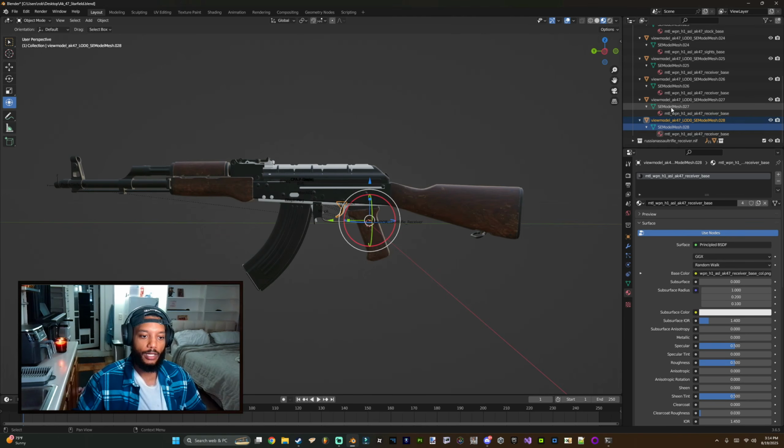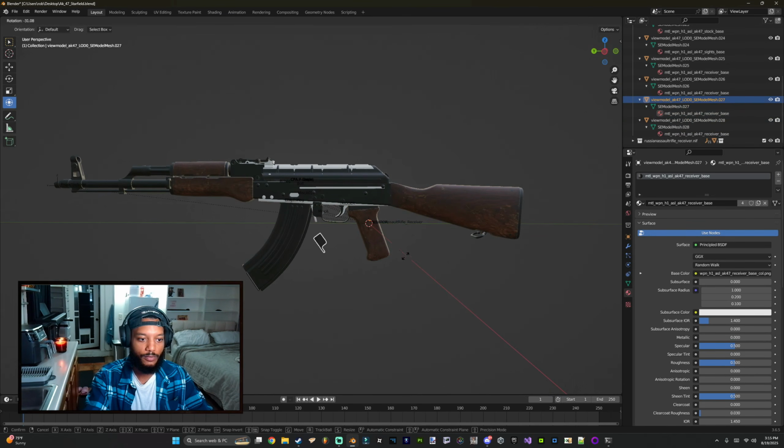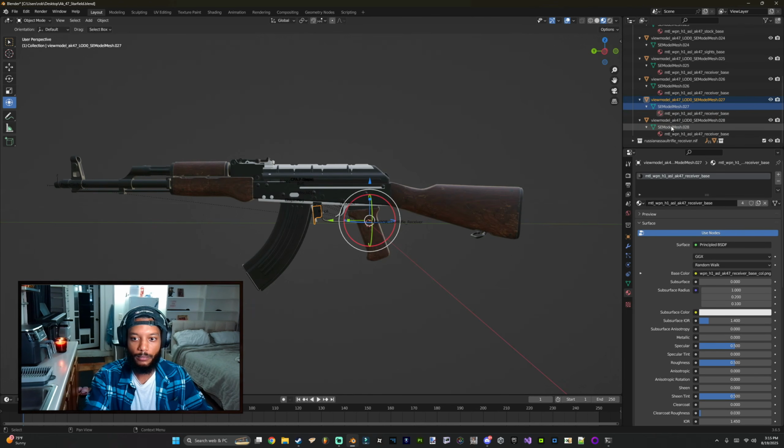In the Starfield games, they separate the triggers from the guns. I don't see the purpose of that. It's up to you really, but for this video we're going to be combining that because sometimes the player animates pulling the trigger, but it's barely even noticeable. For the AK, there's also animation for this right here, but we're not gonna be doing that either. This would be too complicated for this video. So we're just gonna be combining those because they have the same texture.